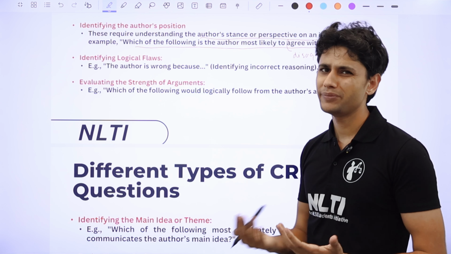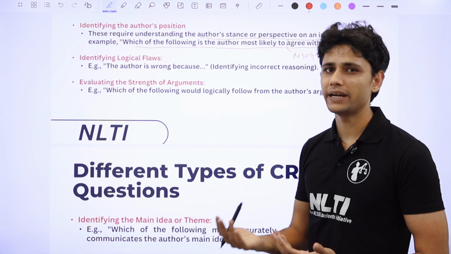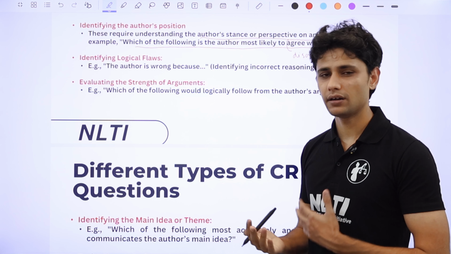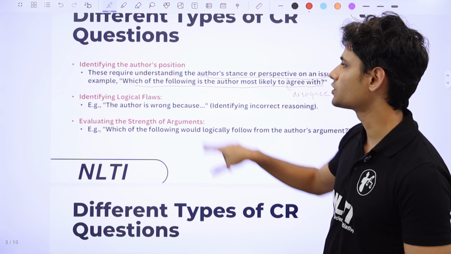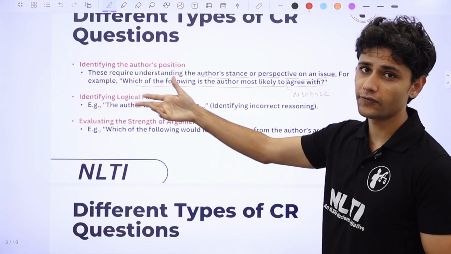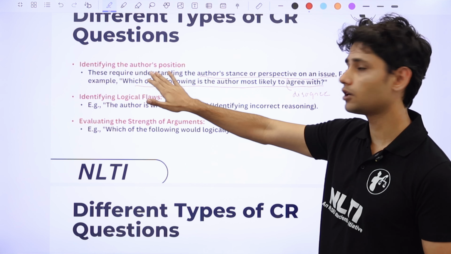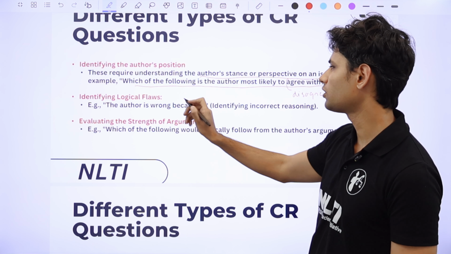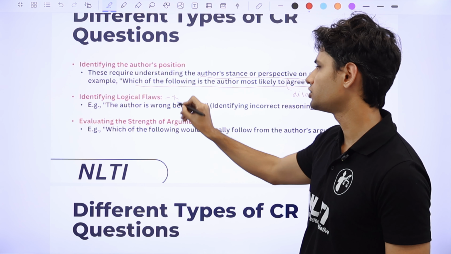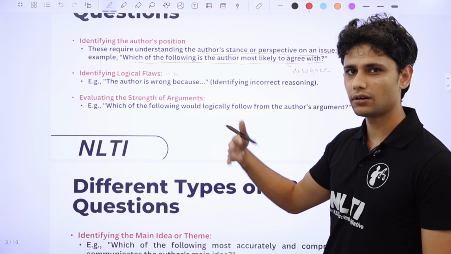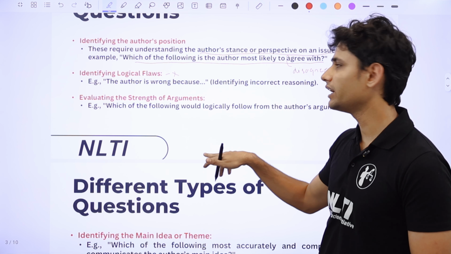About one question, maybe, in a paper, you might see a question along this template. It's not a recurring one, unlike the previous one, which you will see year after year, at least about 3-4 questions along that template. This one is not a frequently recurring question. It's mostly asked on a very occasional basis.